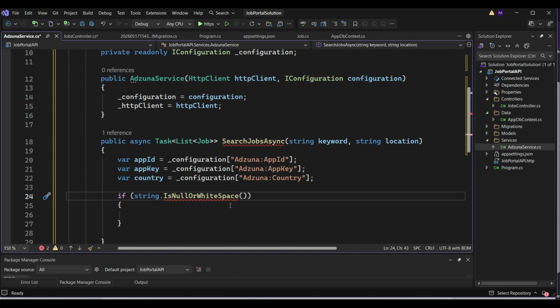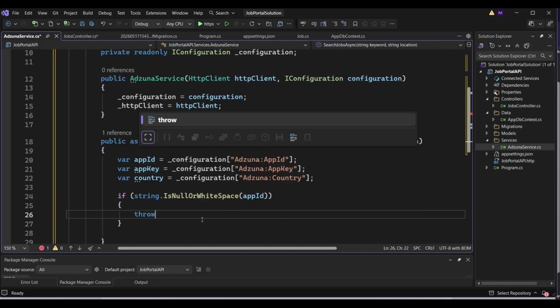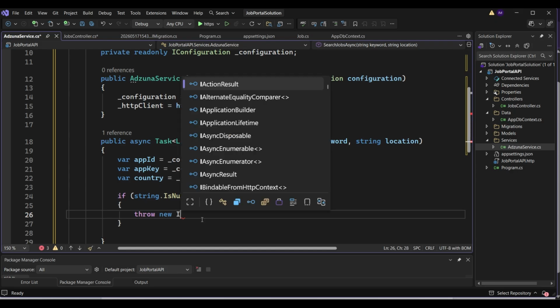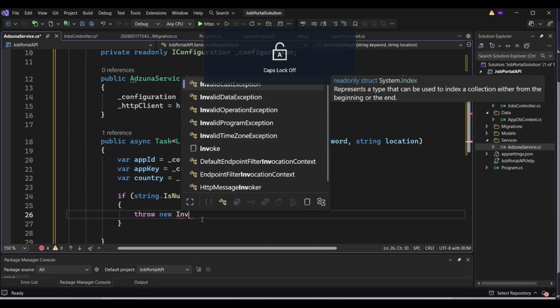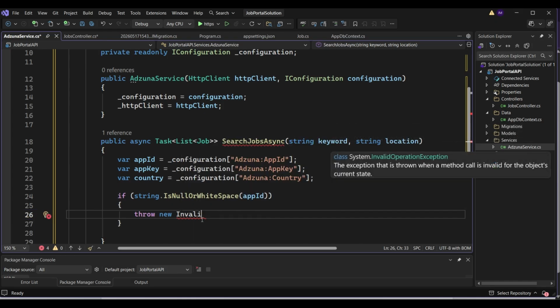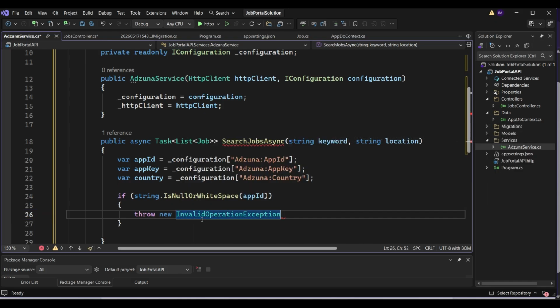We're verifying against what we have. I'm thinking of the one that we're verifying against, app ID, the one that we did inside the controller. So if that is missing, then we're going to throw an exception, which will be a new InvalidOperationException.